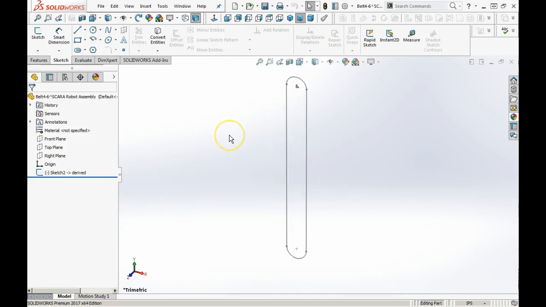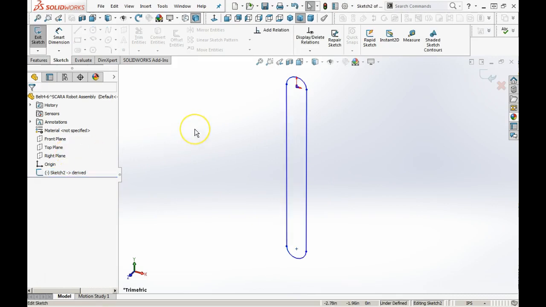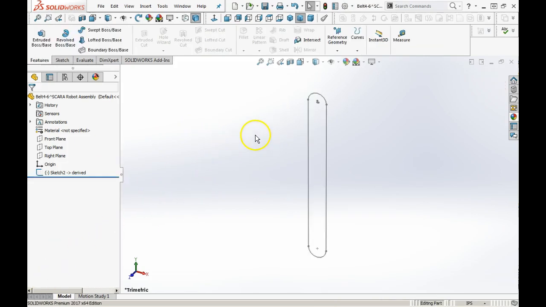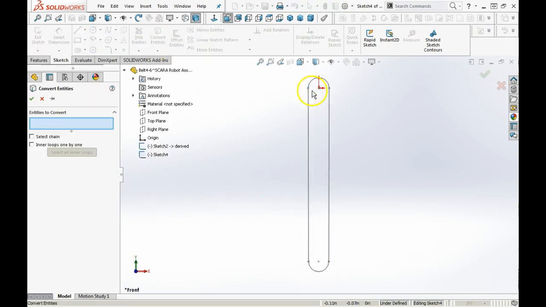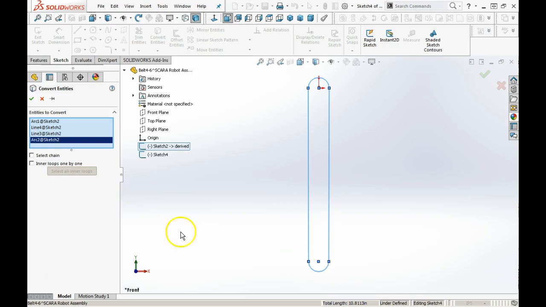Now we told it was 50 thousandths bigger, so we're going to edit this sketch. And the second I try to edit this sketch, I get in trouble here. Hang on one second again. Okay, guys, looks like the derived sketch that it creates, we can't edit it directly. So what we're going to do is pick the front plane and just do a new sketch. Okay, and first we'll do convert everything over to our new sketch.